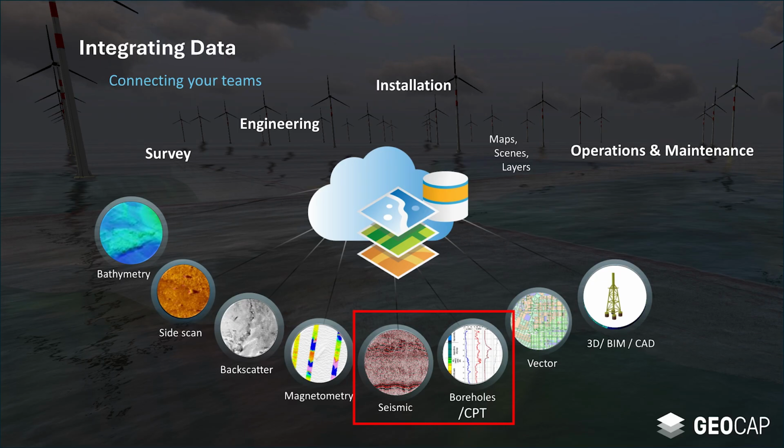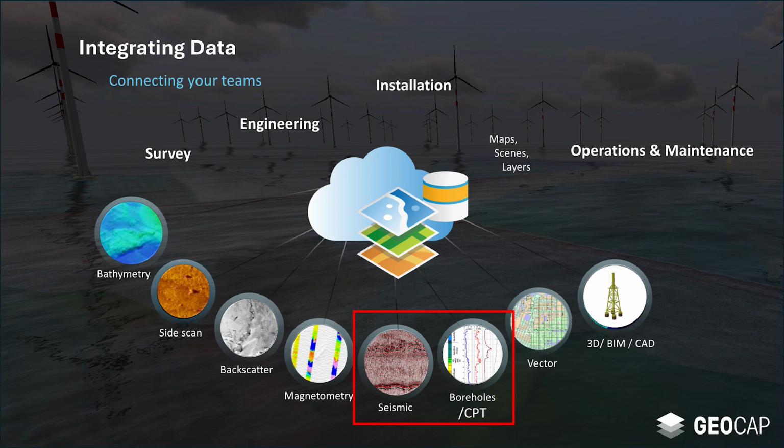So to minimize these risks, we gather and analyze seismic data. This process is normally time-consuming and requires a lot of manual work and involves software that doesn't work well with other types of relevant data like bathymetry, side scan, magnetometry, and geotechnical data. This makes it tough to mix and match data and share insights across different disciplines and with various stakeholders.